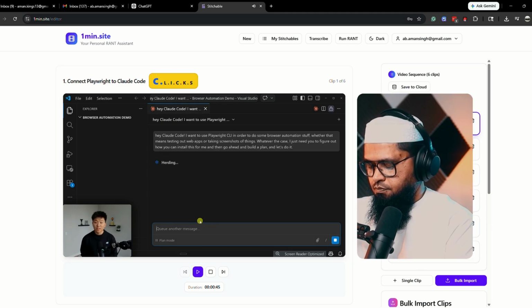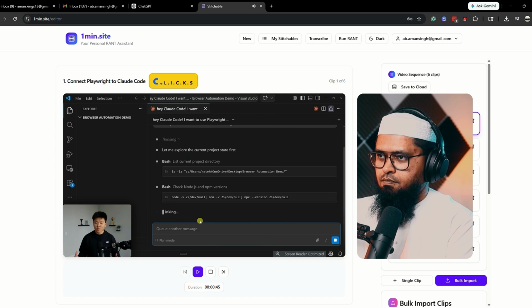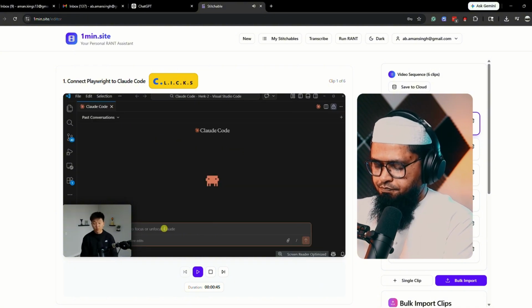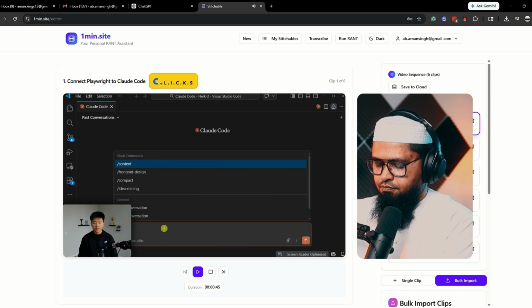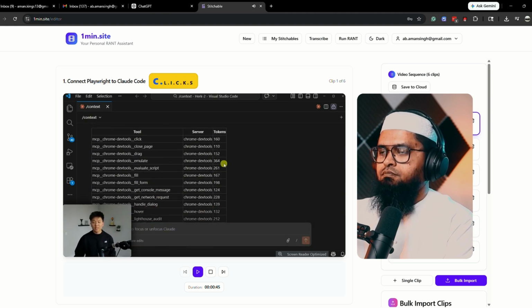So I know I'm telling you guys to use Playwright CLI, but this is literally what I did when I decided I wanted to try out some browser automations, except I said, hey, I need you to research the different tools and the different pros and cons and help me figure out what I should do. I played around with Chrome DevTools for a little bit, but now I'm using Playwright CLI. And one reason for that, while we're letting this load, is that if I do /context in here, you can see that the Chrome DevTools MCP takes up so many.